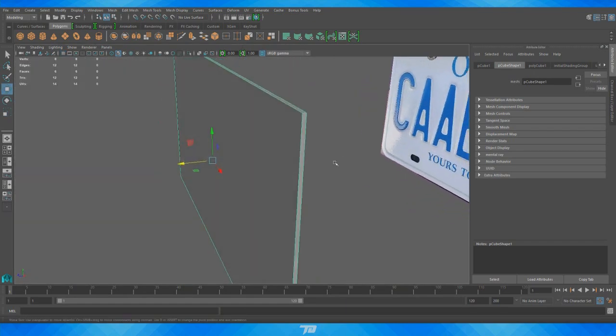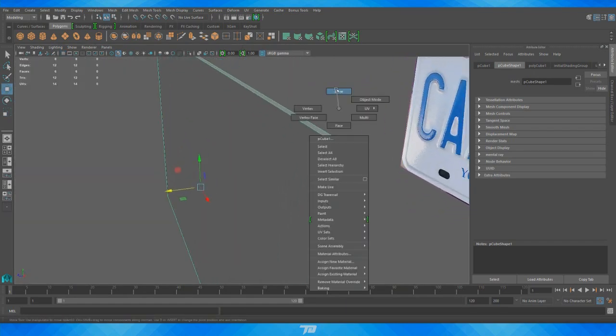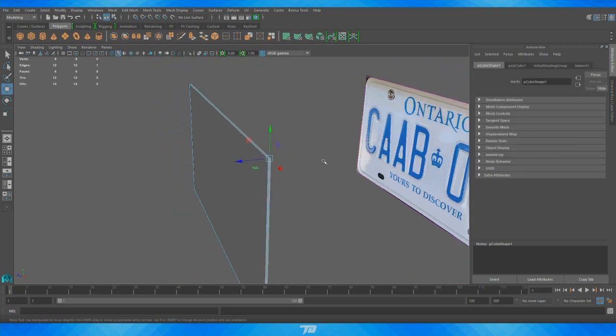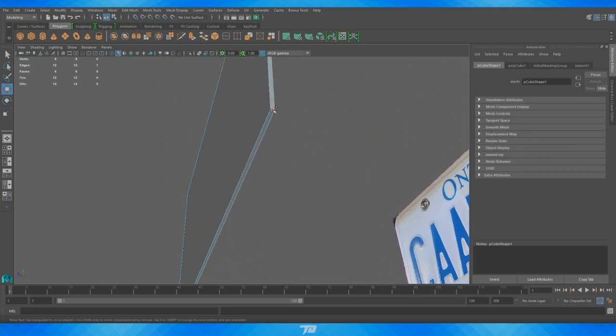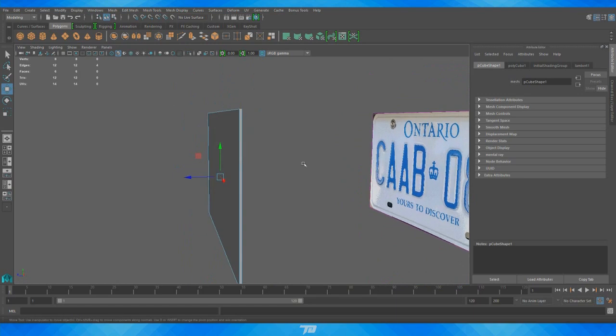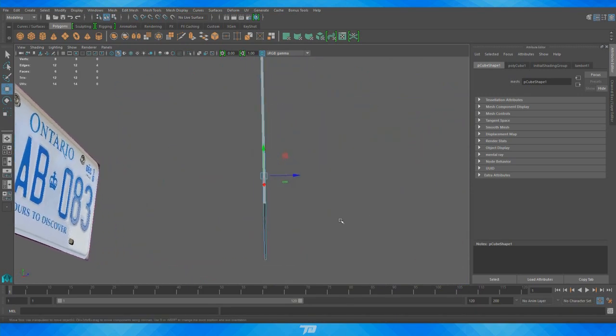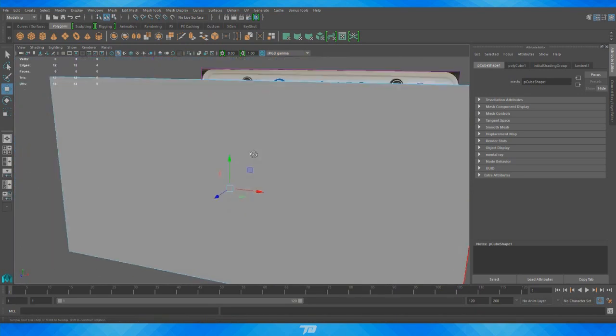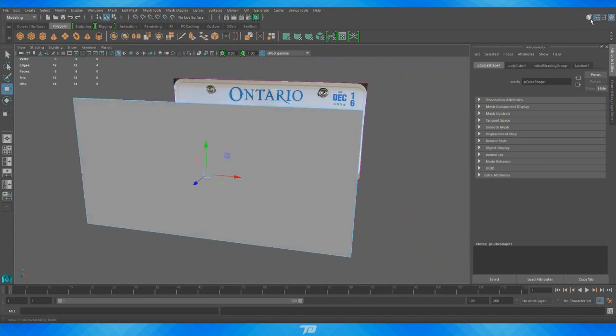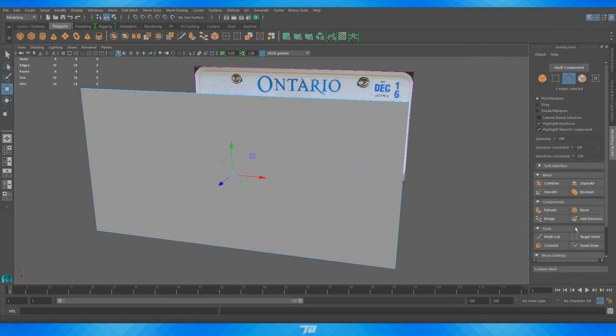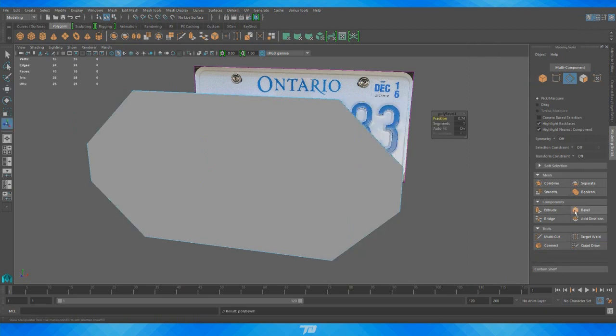So now what we're going to do is select all the edges, so we can just give them a nice little bit of a bevel, just to sort of match the shape of the actual thing. So I'm just selecting all of them by clicking this, holding shift, and double clicking the next one. And it's going to select all of our edges around. And from here, what we can do is click on this little icon here for our bevel tool. And I can just go down here, click bevel. And as you can see now, we got this interesting looking setup here.